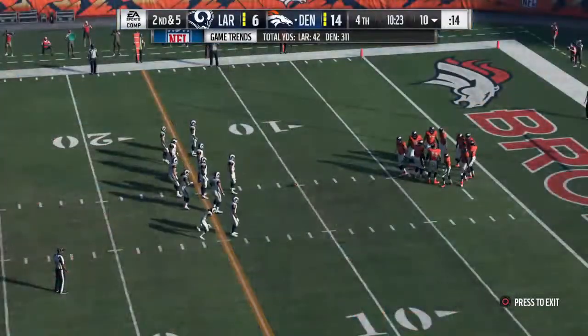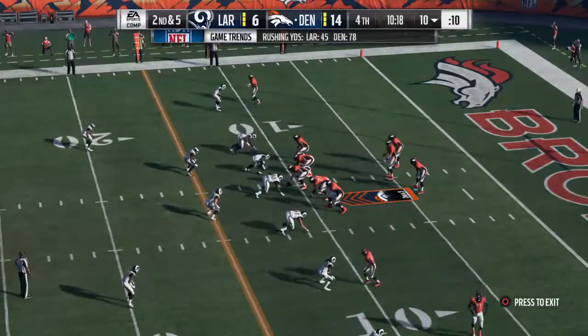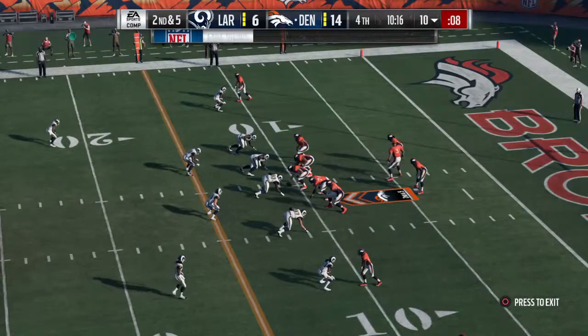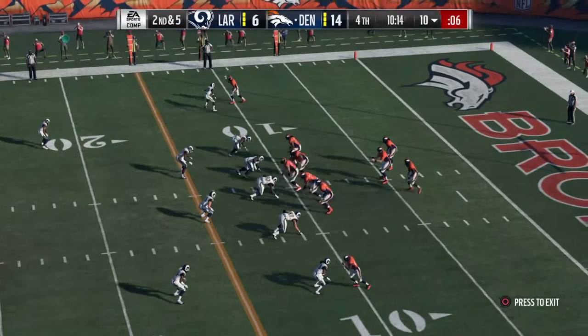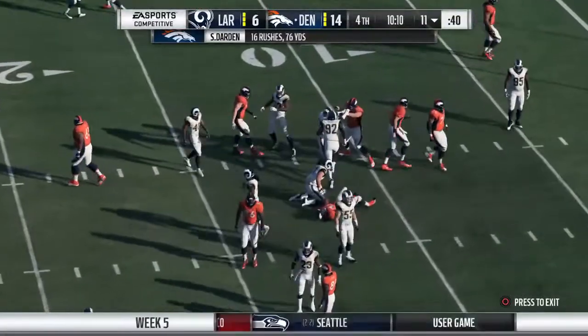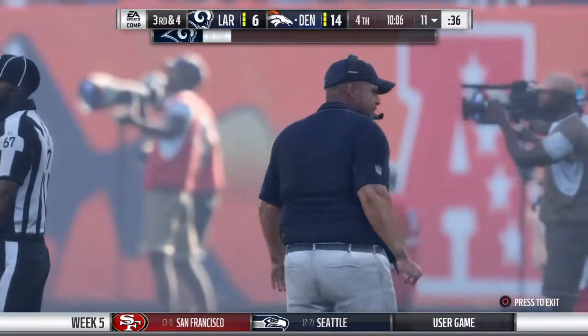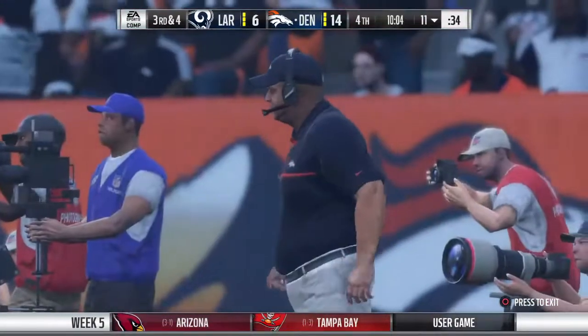Second down now after the pass completion. They'll run it now out of the gun. And not much there at all as he'll get this only up to about the 11. It'll only be a gain of a yard, and it sets up a 3rd down and 4 now.